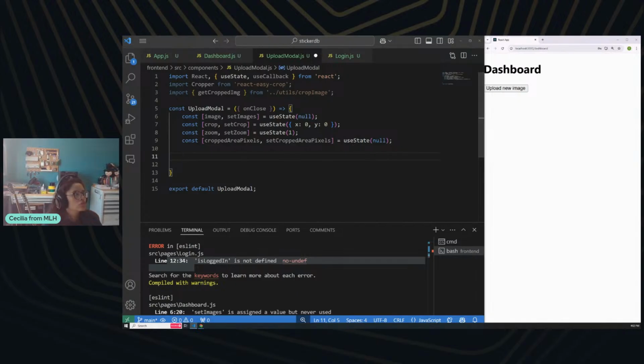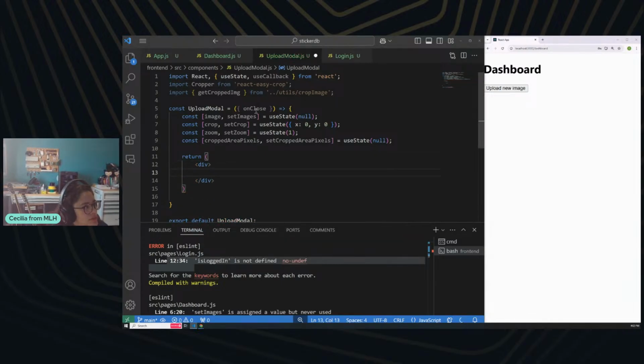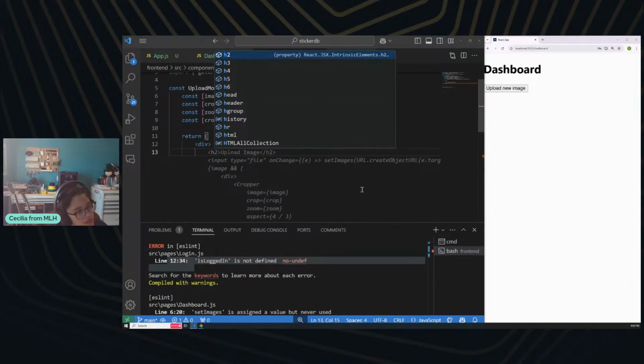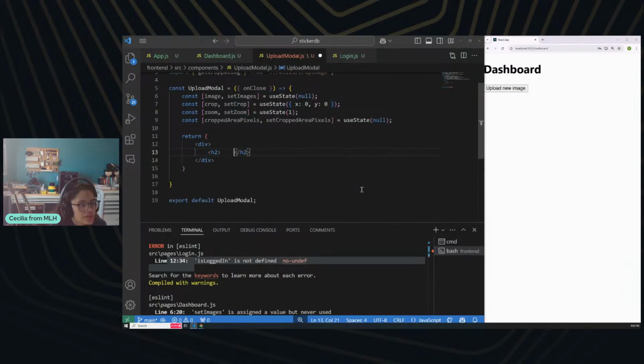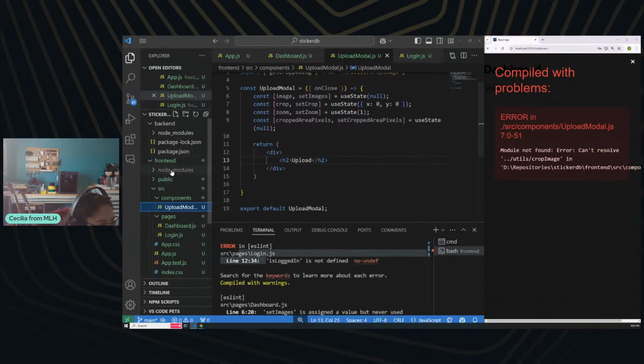And then let's go ahead and jump to our return. We're going to need to do some work there, but we're going to have our div. I don't like everything you're giving me. Yes, I know crop image doesn't exist yet.